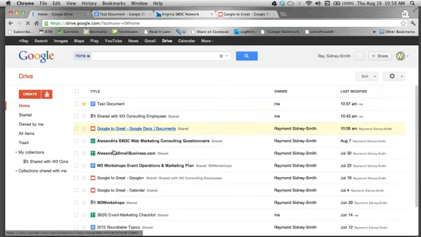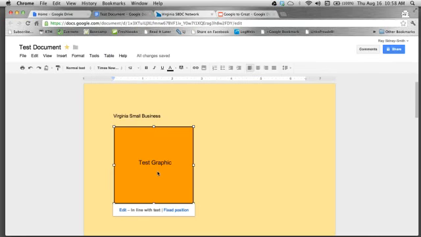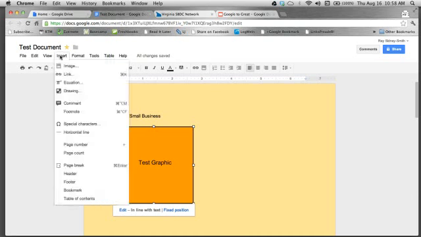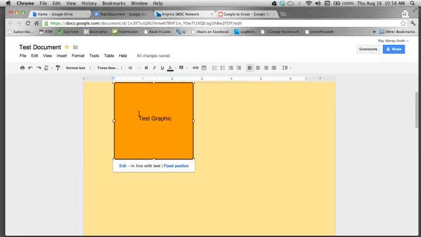So I have a tendency to guide people that if you're going to use this drawing function, you're going to insert a drawing, you should probably insert a drawing that you've created separately from the document, because you can go ahead and import the drawing. But if you do that from within the document, it is embedded inside this document.